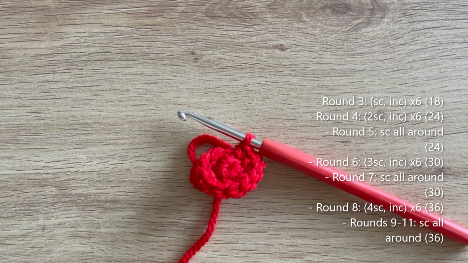Round 4, 2 single crochet increase, repeat 5 more times to get you up to 24 single crochets at the end of the round. Round 5, single crochet all the way around. Round 6, 3 single crochet increase, repeat 5 more times to get you up to 30 single crochets at the end of the round. Round 7, single crochet all the way around.